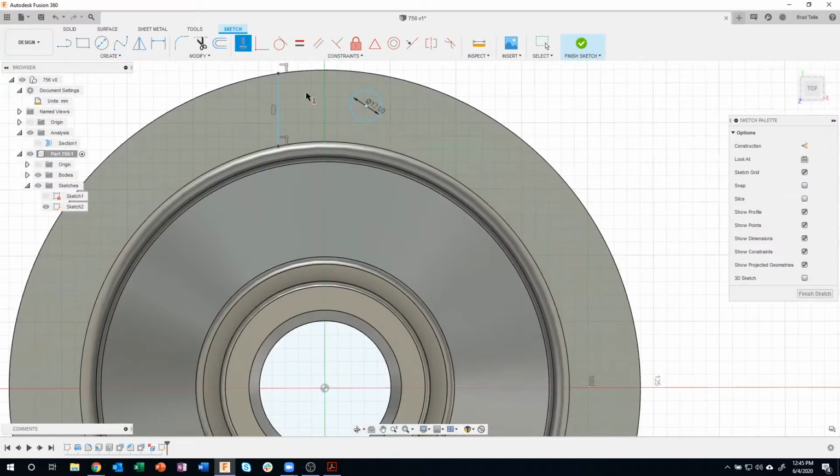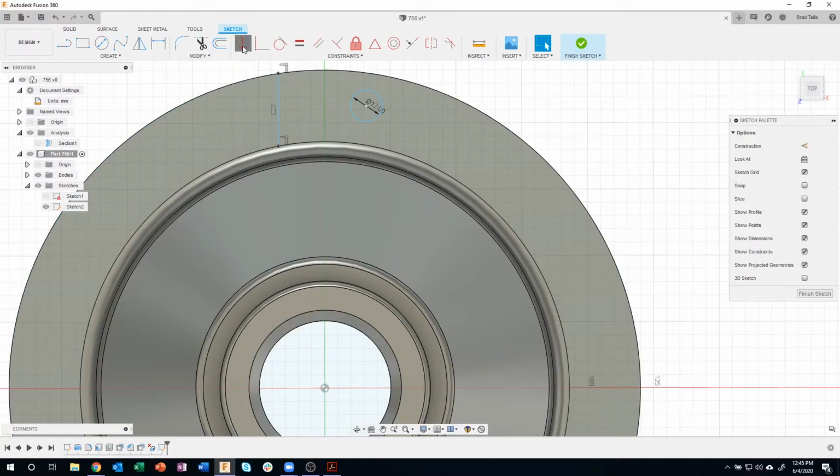Well, now I want that line to be vertical with the center. So I'm going to click on horizontal vertical. I'll say that point, actually, so you'll notice it says constraint has already been applied. Sorry guys, let me do that again. I'll say horizontal vertical. I'm going to click on that line and you'll see the message that a constraint has already been applied to the selected sketch object. I'm clicking on the line.